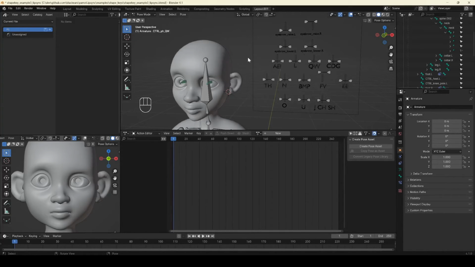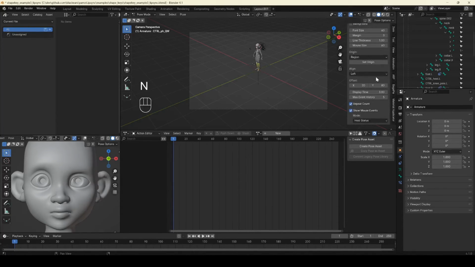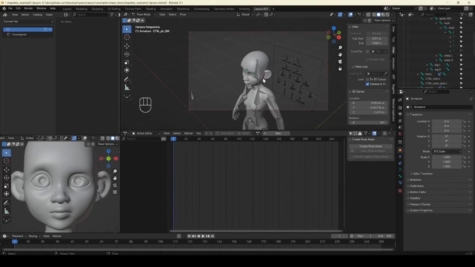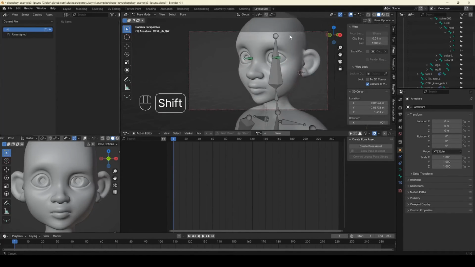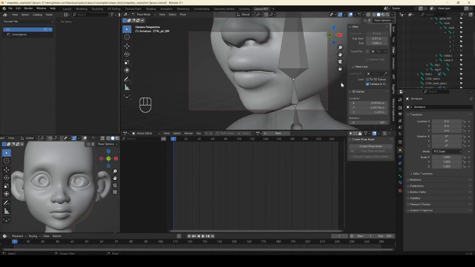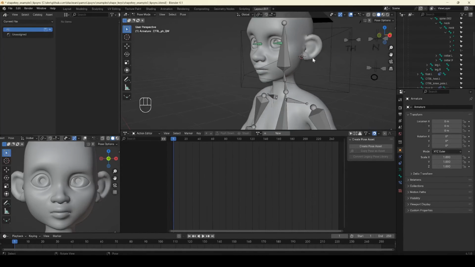One last thing to do, we need to move the camera so that we have a nice good view of the face. So I'm going to press 0 to go into the camera mode, and we're going to come down here and select the view tab and select lock camera to viewport. And now we're just going to move in so we have a nice tight close-up of the face here, so we can easily see what the lips are doing. Okay, and remember to unclick camera to view so that we don't accidentally move the camera.